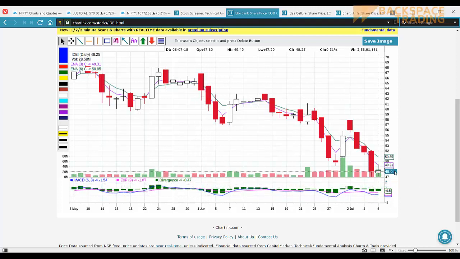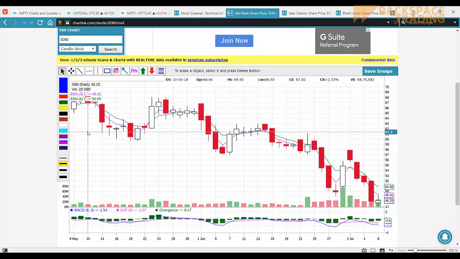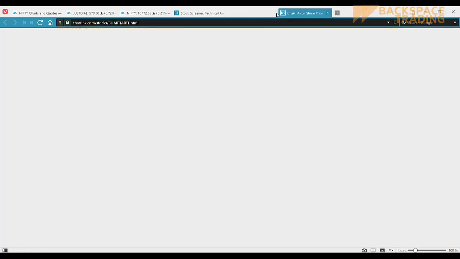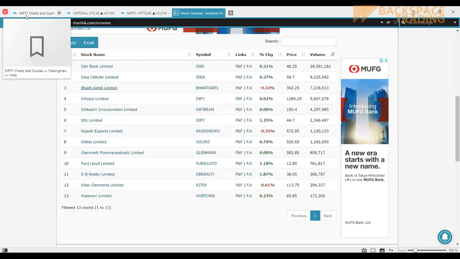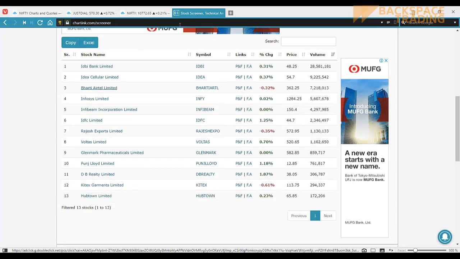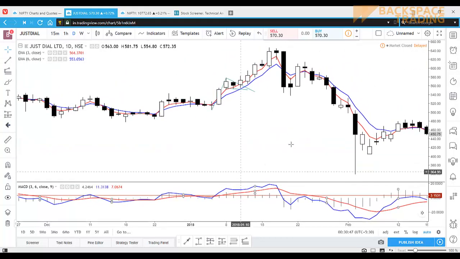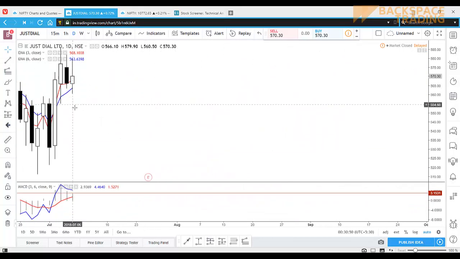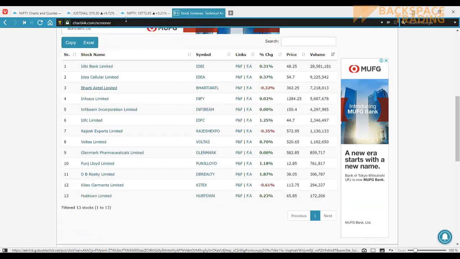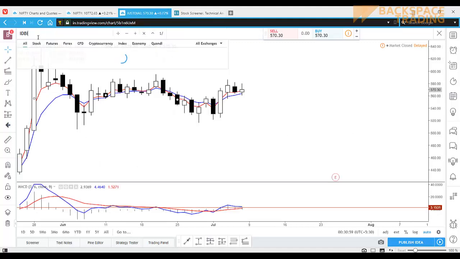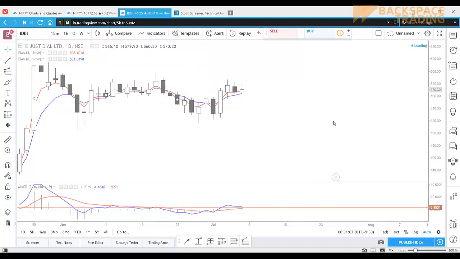Yeah, this volume is a hindrance over here. Now what is this? See, I don't think this chart will give you any insight. Let me just do the same thing on our respective. Let me do this over here itself. This will be better. Okay. So our first stock, IDBI Bank. Let me choose IDBI Bank. IDBI Bank. Clicking it.